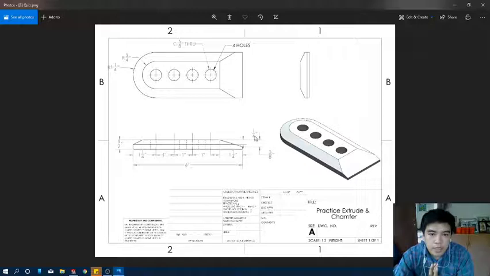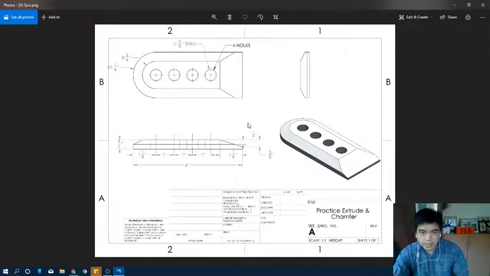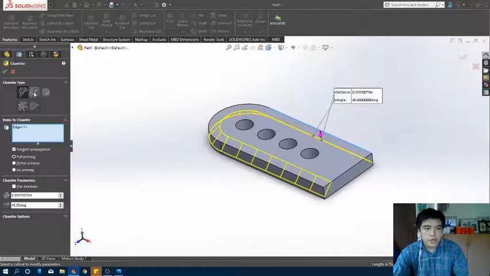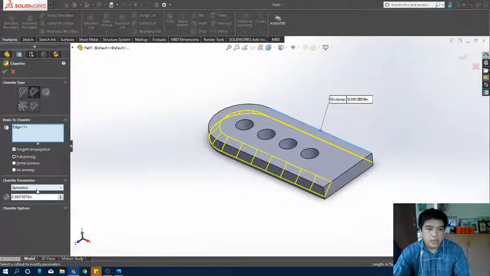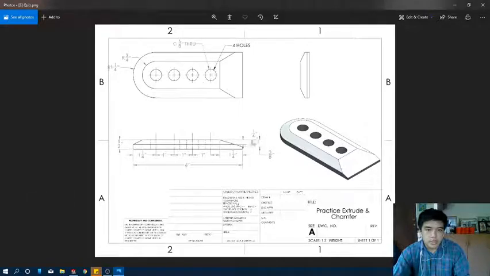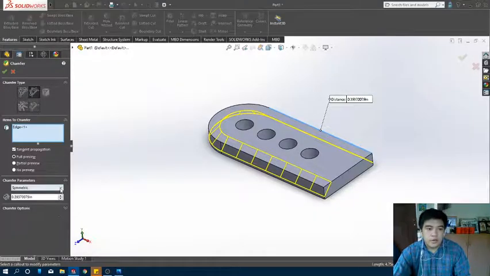And now it tells us that the vertical distance from this point to that point is 0.25, 1/4 of an inch, as you can see here, right? Does that make sense? Hopefully that makes sense. So we're gonna press on distance and distance, right? And since they're not symmetric, this is 0.25 and this is 0.5. So now we're going to make them asymmetric.